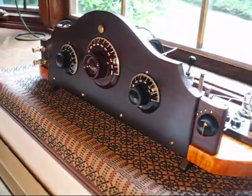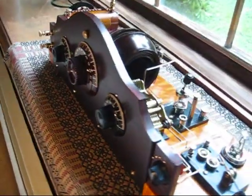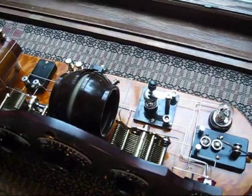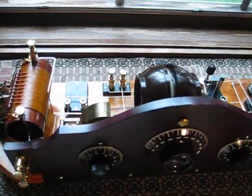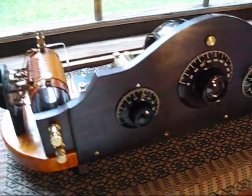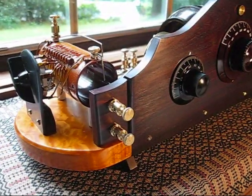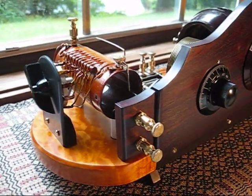The radio itself, I utilized, for the most part, vintage parts, and most of them date back to the 20s and 30s. We'll give a little description of the parts we used, and then hopefully we'll do a little demo and see if we can pull anything in. So I'll give a little tour of the radio and the parts I used.